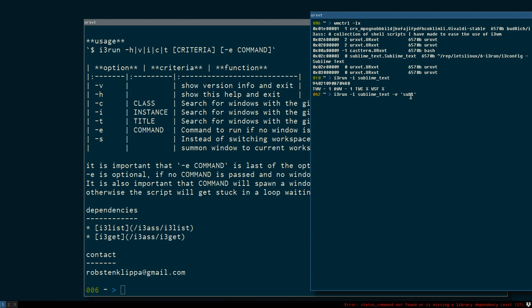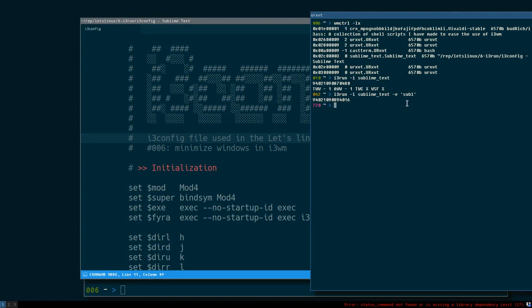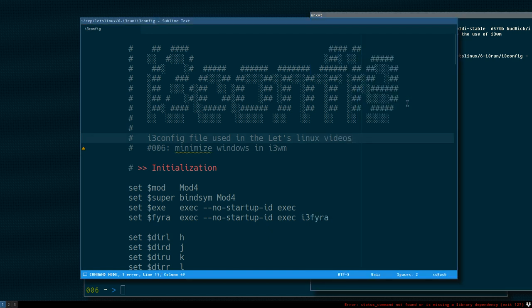So it's important that the command result in a window matching the criteria. But this should do that. So if I run this now, it will not find Sublime, so it launches it and it activates it. And if I run it now, even with the E flag, it will still activate it.